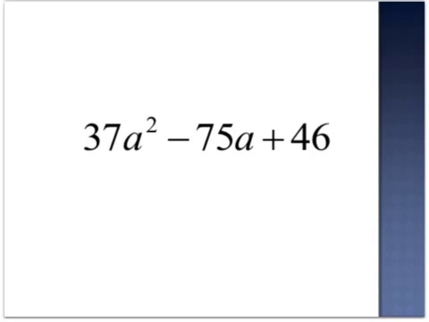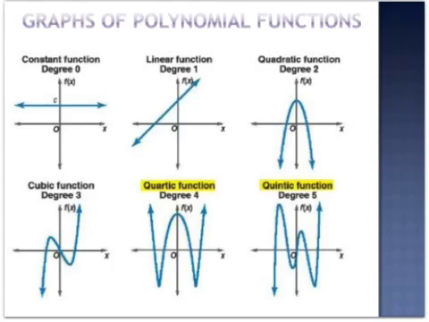Alright, check yourself. Okay everybody, what we have here is just a layout of the first 6 degrees, going from degree of 0 to degree of 5. So we go 0, 1, 2, 3, 4, 5. It's important for you guys to kind of have an idea what these look like. The degree of 0 is a constant flat function. Degree of 1, remember, kind of like mx plus b.